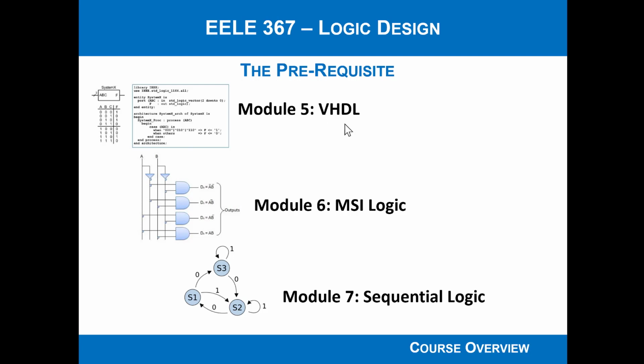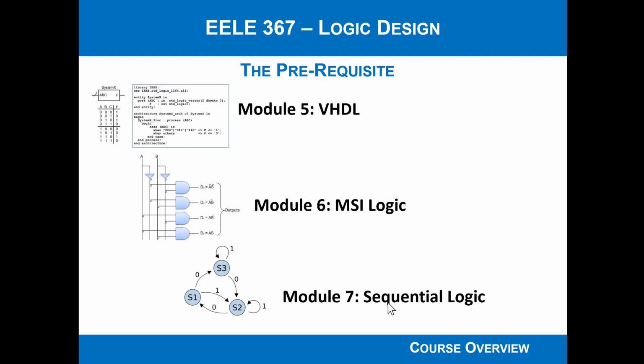So we introduced VHDL, a hardware description language, which allows us to basically describe the circuit functionality we want in text, and then allow a tool such as a synthesizer to actually crank through and create the gate level design for us. And the reason that was really neat is because we could actually simulate the functionality prior to actually building the circuit. So we could figure out if we had errors in our logic. So then we used that to explore larger combinational logic circuits, such as MSI logic. So that's like decoders and multiplexers.